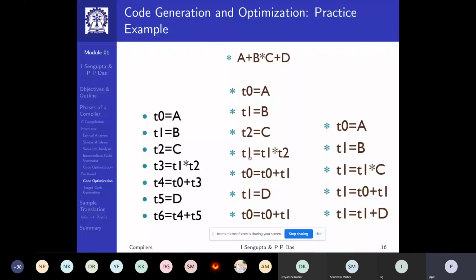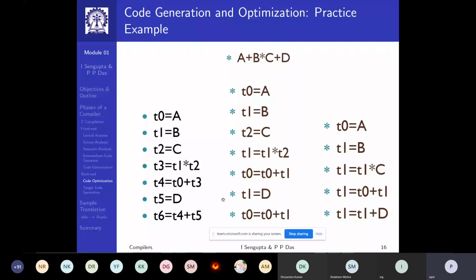I come to the next one, then I make a very similar observation. T4 is T0 plus T3, and T0 is not subsequently used. So I can reuse T0 here. So I use T0 here. Then I come to D taking as T5. Okay, I observe that D is taken as T5. And if you see the T1, which is defined here, it is used at the subsequent one because T1 actually replaced T3. So it has replaced T3 at this point. So this is T1. But beyond that, it is not used.